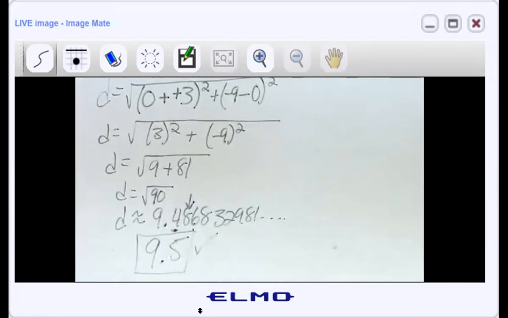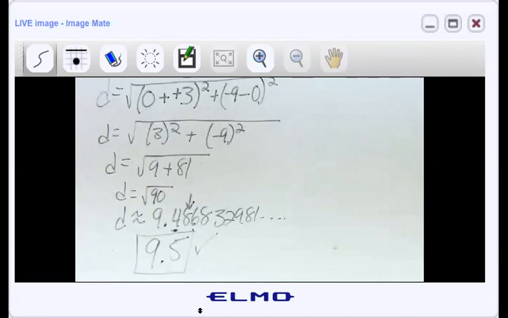Okay, a couple of things about your answer for distance. It should always be a positive value. Always. You're never going to get a negative number here. How could you have a negative distance? I don't really know in this sort of application, right? So if I want to find the distance between 2 points, it should always be a positive value.